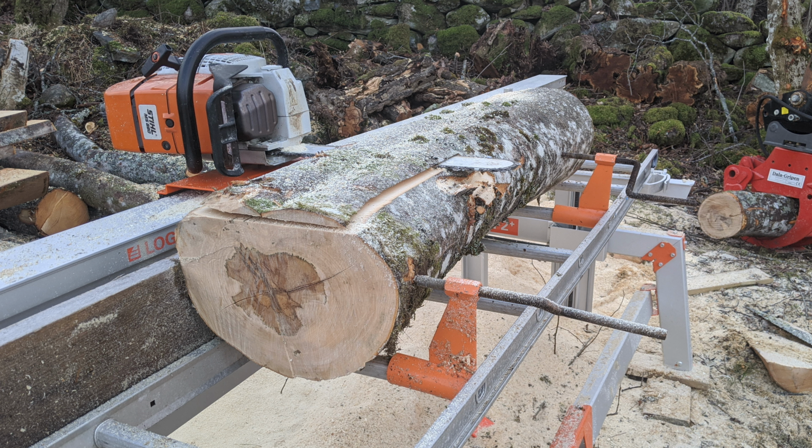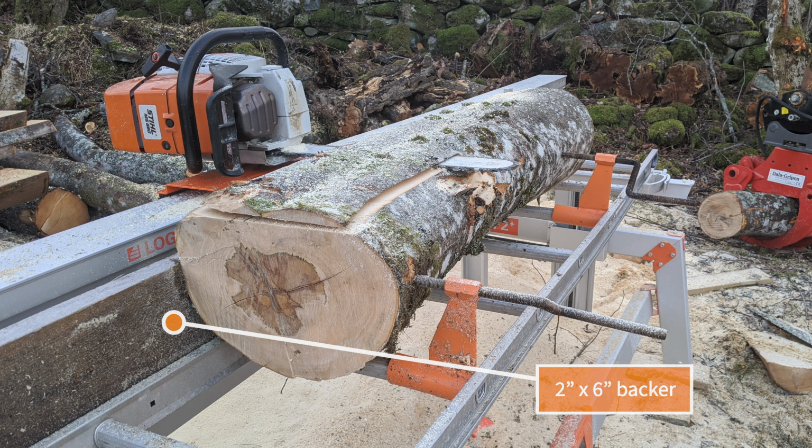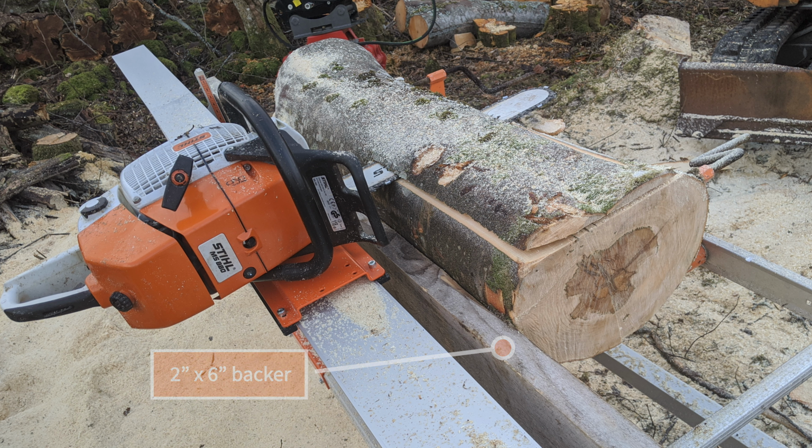They work just as planned, but you need some kind of a backer in order to keep the log away from the guide rail so your saw won't get stuck. I just used an old 2x6.